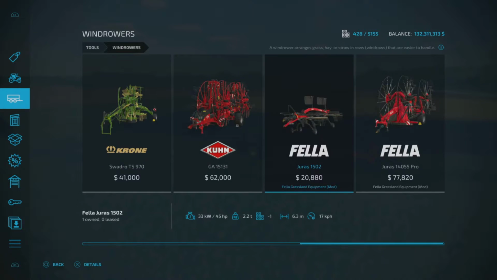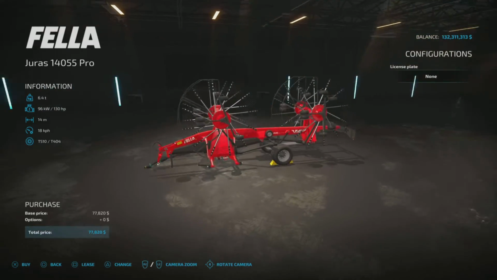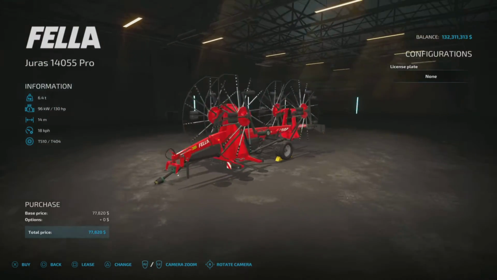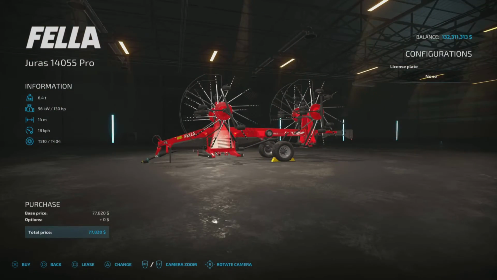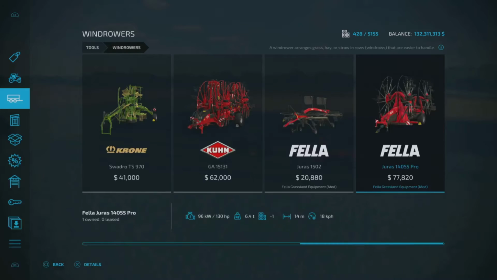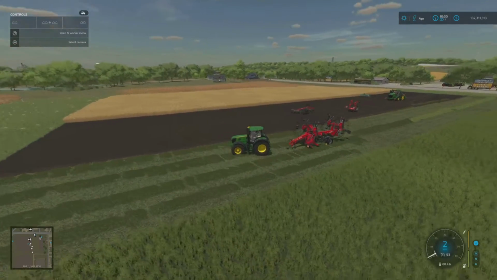Very handy indeed. And then next to him we have the Duras 14055 Pro, $77,820 to buy, 130 horsepower required, works at 14 metre width and runs at 18 kilometres per hour. The only option you have on this is your license plate option if you wish to have it, and other than that, it comes how it comes. Very nice Grassland pack indeed. Some very good equipment there.